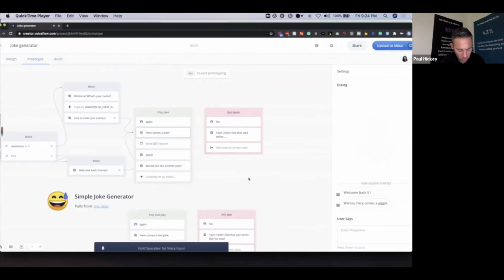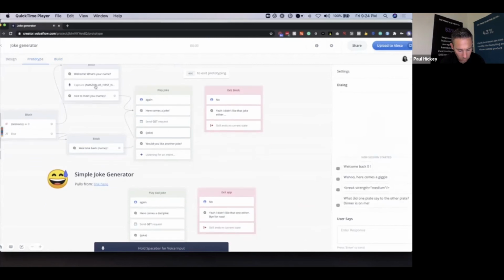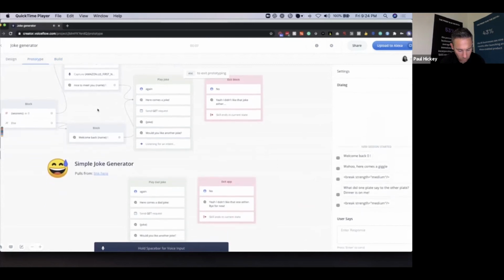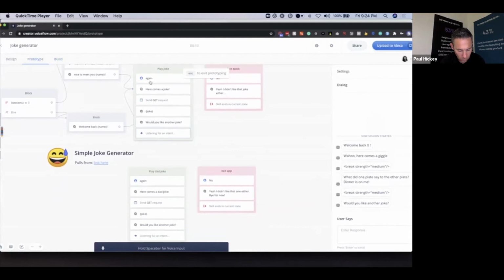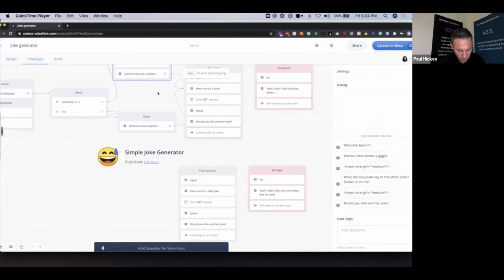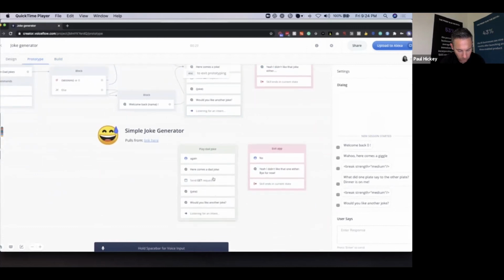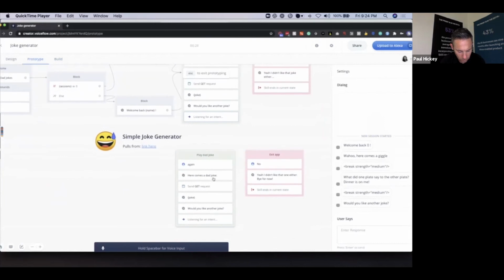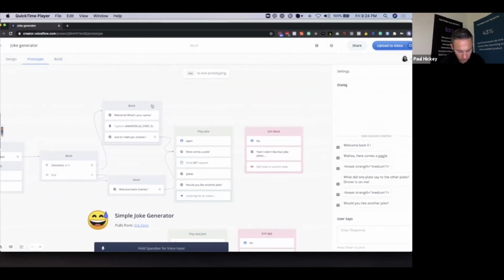Welcome, Zero. What it's doing is diving directly into what's over here, and is slowly bringing us through the different areas in our flow. The way that our flows work, as you can see over here, is they follow each one of the arrows that we have set, unless they are an intent, like these ones, which can be called upon at any point when somebody is experiencing what you've built. And when someone hits a block that has multiple things in succession, as you can see here, as well as in the joke section, it will play them in order from top to bottom.